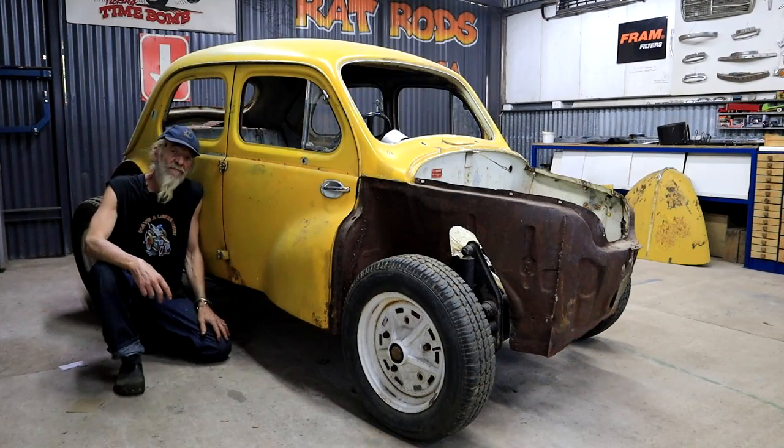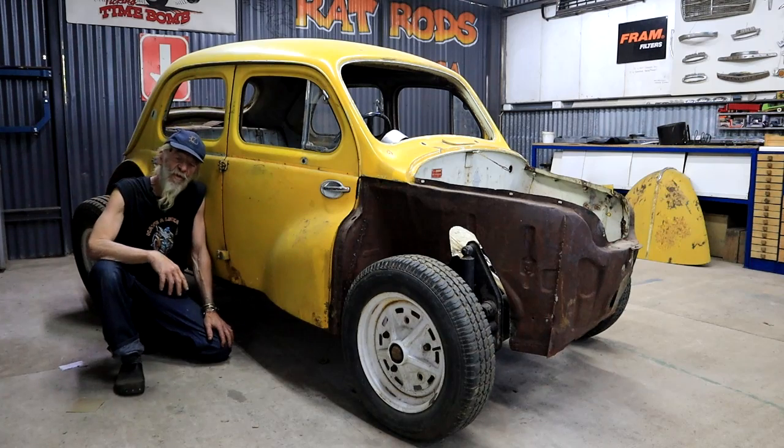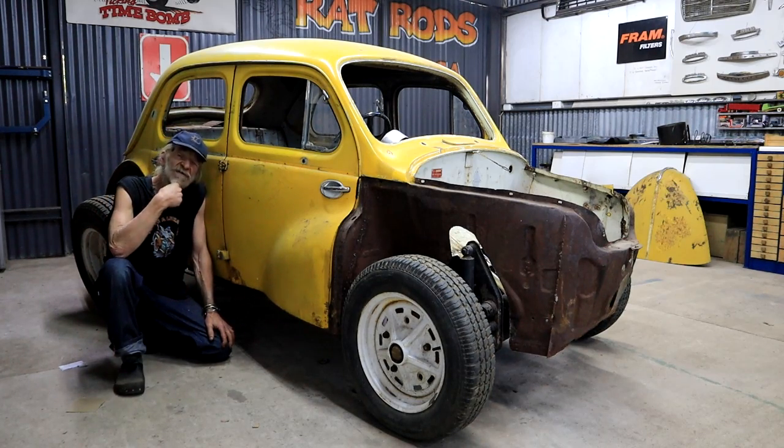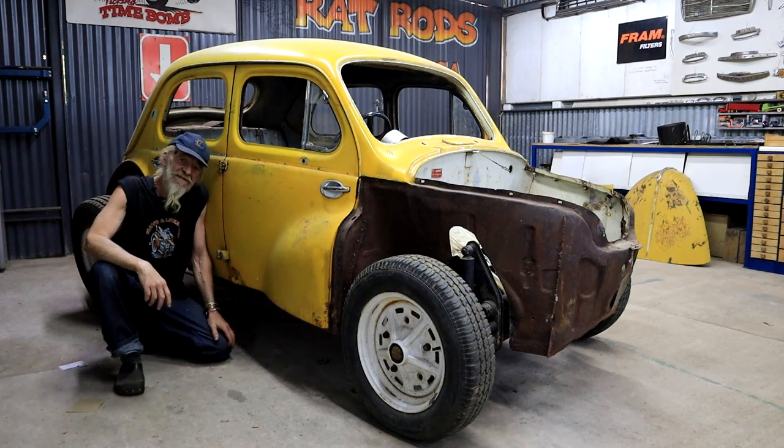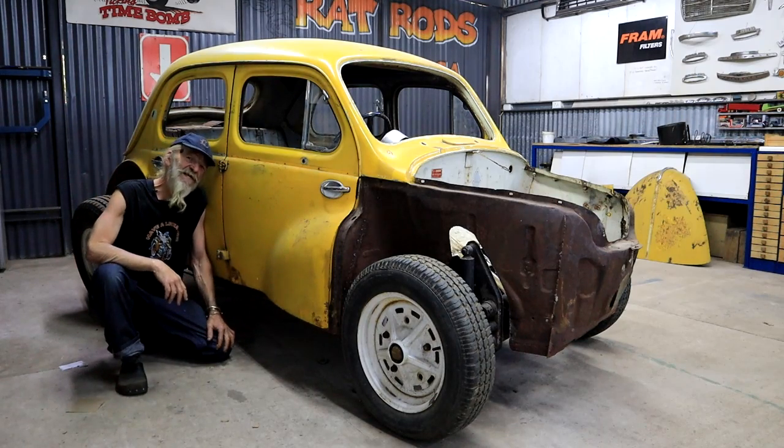Yeah, it might be a while before we see the 59 Renault 4CV body sitting on the Beetle floor pan again. I'm kind of wondering what my wife is going to say when she sees the project in pieces all over the place. I think it's going to take some careful explanation from my side.